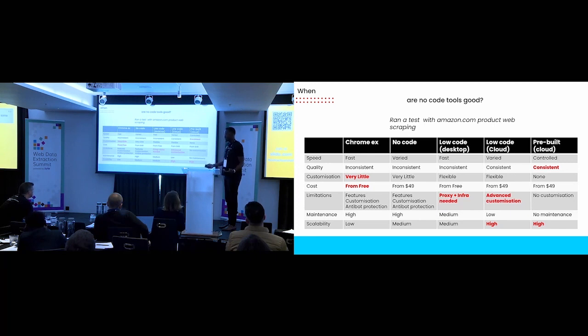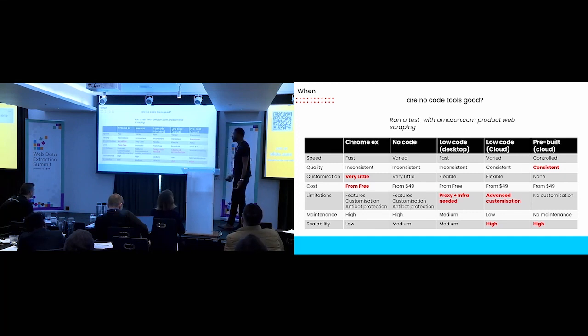But with the cloud-based ones, I noticed the speeds were always controlled, and usually you had to pay to get faster speeds, etc. In terms of quality, I had a very inconsistent experience. It was really dependent on your skill level of knowing how to use the tools. But with the pre-built ones, because everything was fixed, you couldn't really do much. It was a very consistent experience.